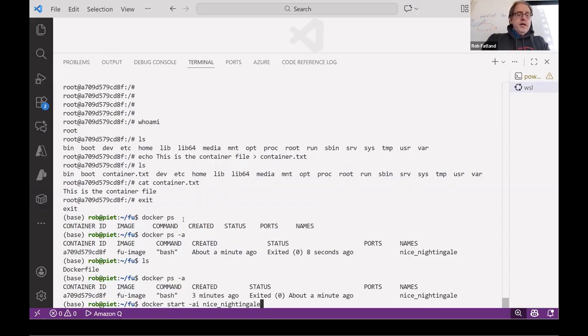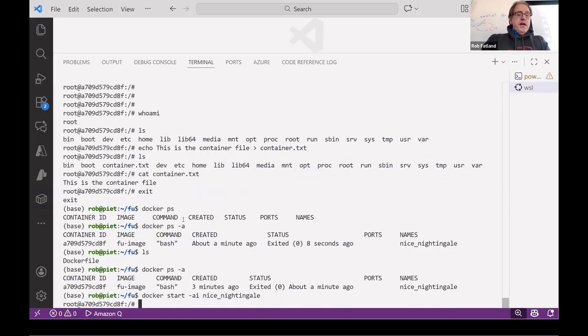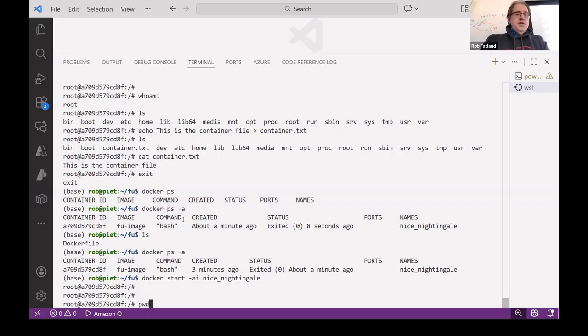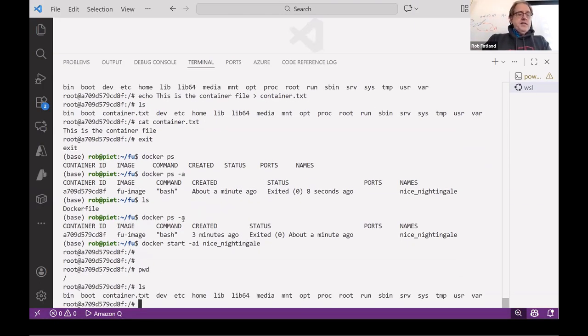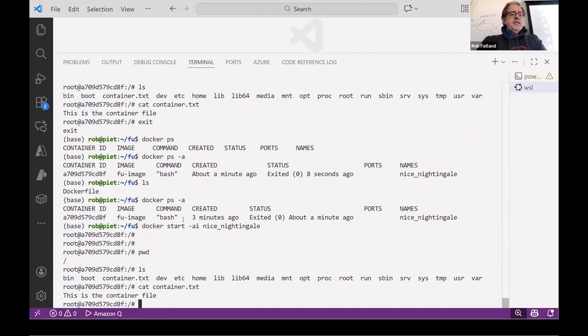So if this works, then I'm restarting a stopped container. There I am back on the command line. I'm still in the root directory. I can say ls, and sure enough, it's container.txt. And when I look at its contents, it says this is the container file. So great, we've established to our own satisfaction, or at least I have, that the container has a memory. Change things, it keeps them.